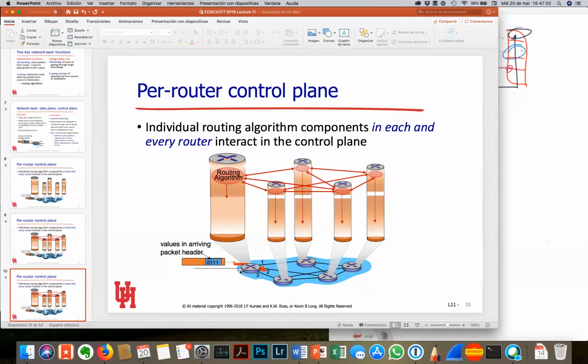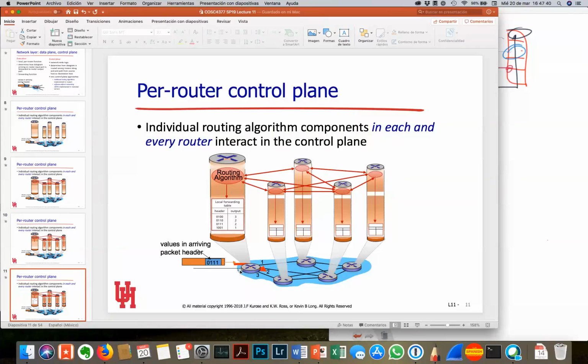And periodically, they have an update that they wish to give to the data forwarding part, the data plane part of the router. And so they will push down updates in the form of a table that says, if you want to get to this network, go out this port. If you want to get to this network, go out this port. Otherwise, if you don't know, and I don't have an entry, then just try sending it out this port. So that's the area where the routing algorithm produces something. It produces a routing table. Nothing happens without the routing table. Every input port has to have a routing table to know how to forward the packets. No routing table, no way of making the decision.